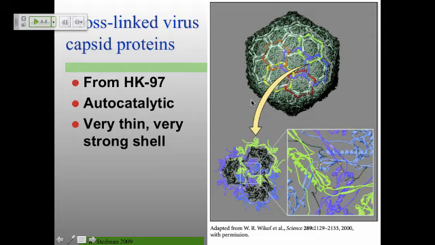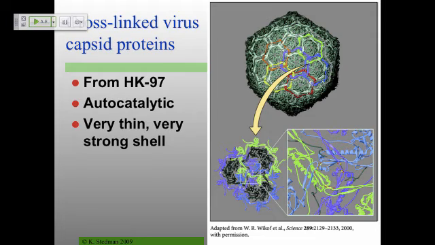A couple more examples here really quickly. This is from a bacteriophage, Hong Kong 97. Just the head part. There's also a tail that's on there. One of the really neat things that was found almost 15 years ago now was when they finally got the crystal structure, which apparently took them about 12 years to do, of this capsid. What they found was something really bizarre, and that was that the individual subunits that were making up the icosahedral shell here, and we can look at this.